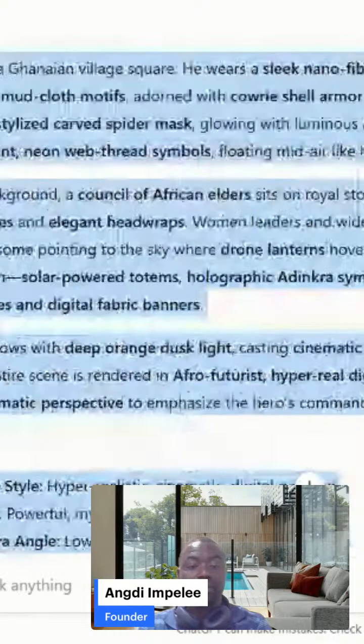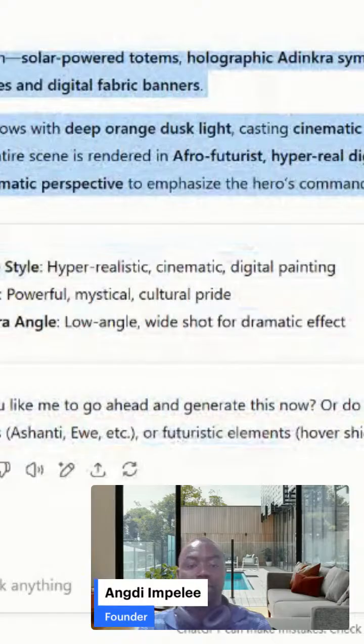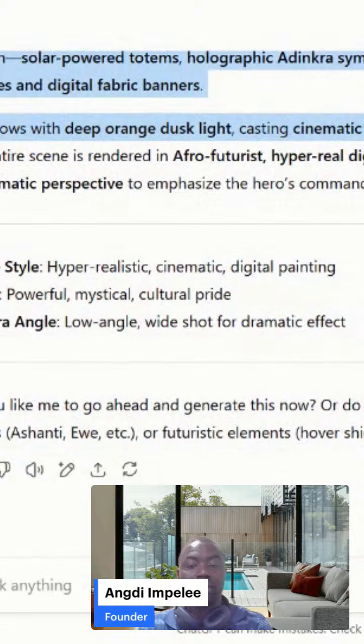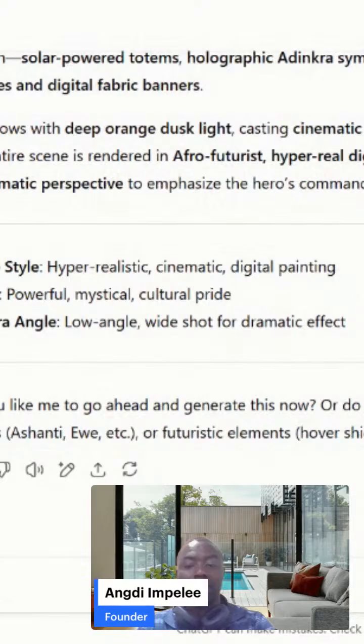Now it's asking whether we want it to create the image for us. Yes.